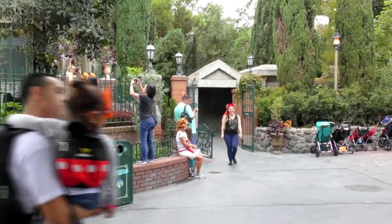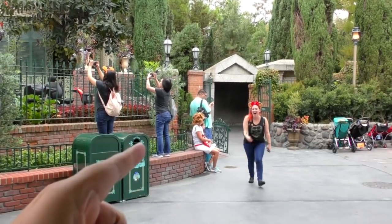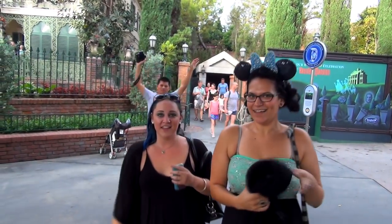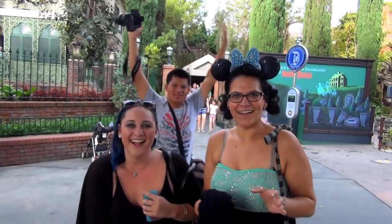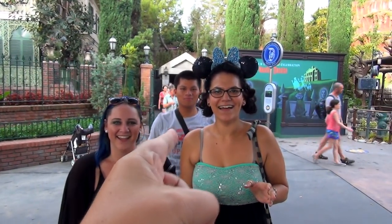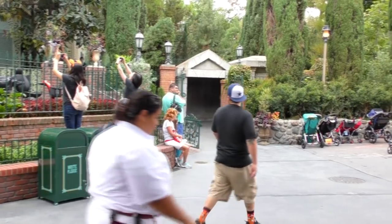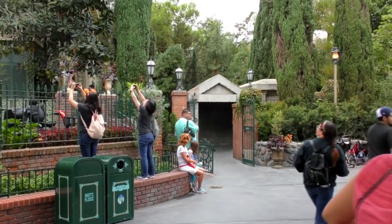Not so casually, but 2 years ago, on this day, it was the day that I met Liz coming out of the Haunted Mansion with Sarah, and I said, "Hey guys, wait, hey, what's up? What's up? You suck. You suck." But she didn't know. I was talking to Sarah. We met right underneath here. And we met right here in this very spot 2 years ago today. Well, not today, but like it was the first day of like.